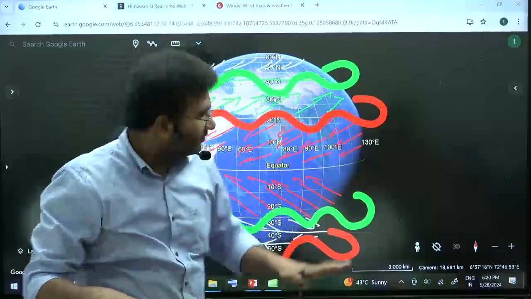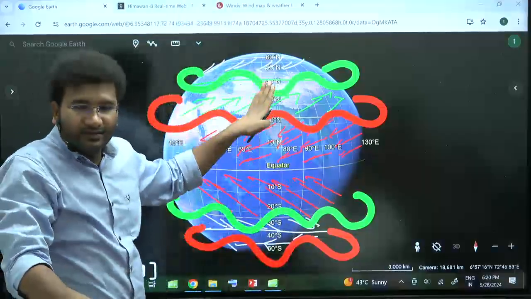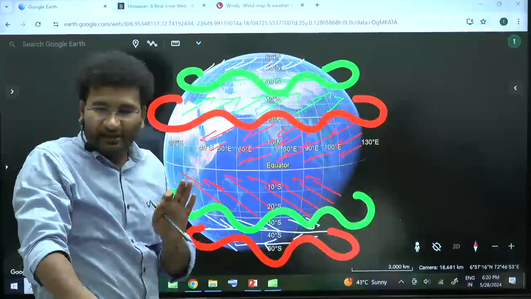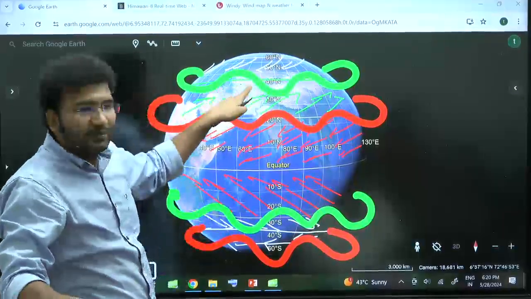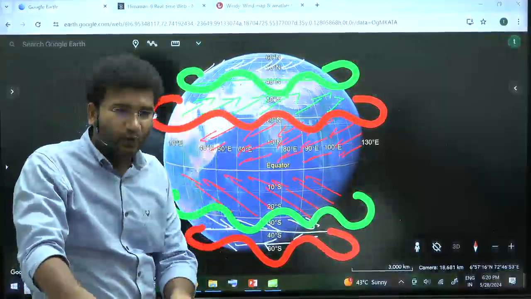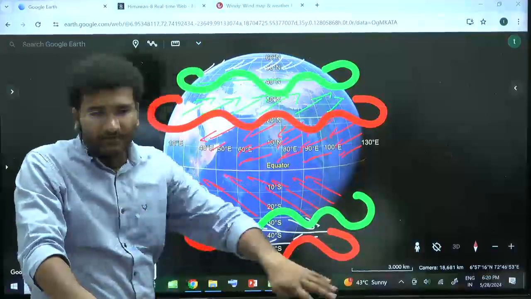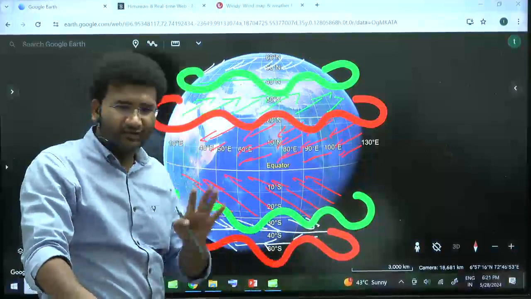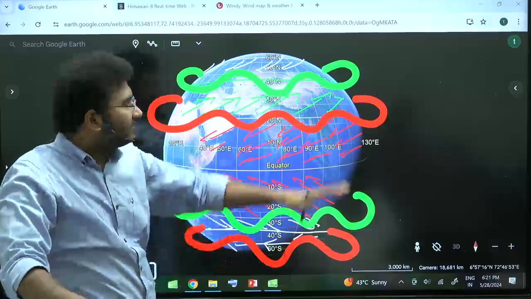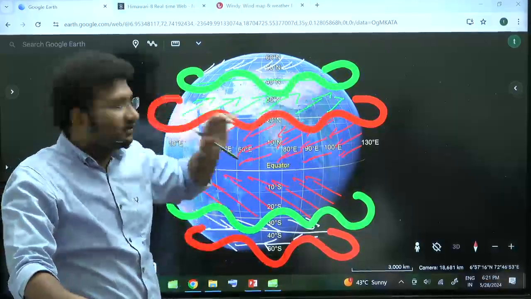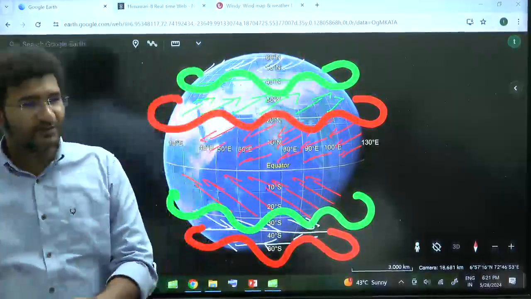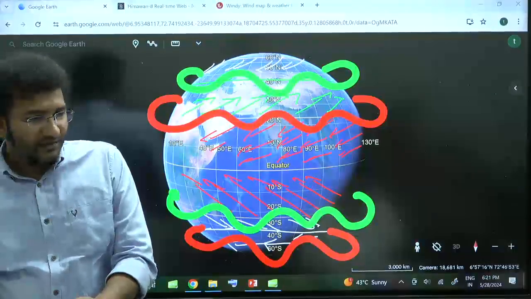And also, this jet stream which is there, it has this Rossby-ness. Every week it moves. Today it can be like this. Next week the shape will not be the same. It is because of local temperatures on the earth. Topography can be a reason. Why and all, we will discuss in the advanced and applied geography. Okay, for now just learn that there are jet streams like this. Now between these jet streams you have winds moving in this direction. Now once you know these basic concepts, it will be easy.